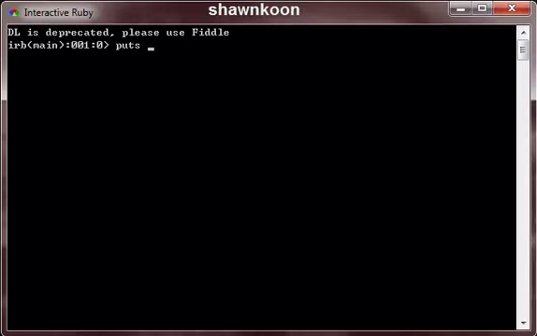So for example, I want to puts 5. Okay, so if I hit enter, then it just says 5 and nil. It returns nil. Nil just means that you are done with the code that you wrote.